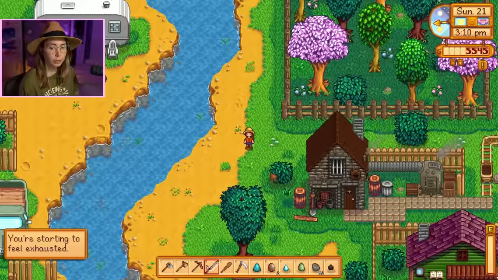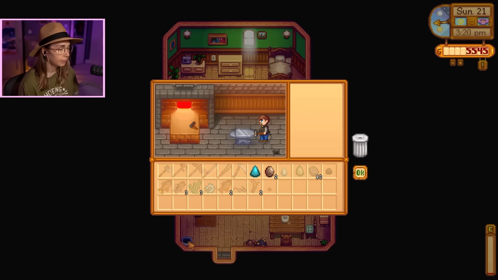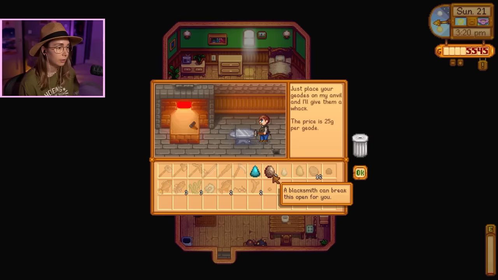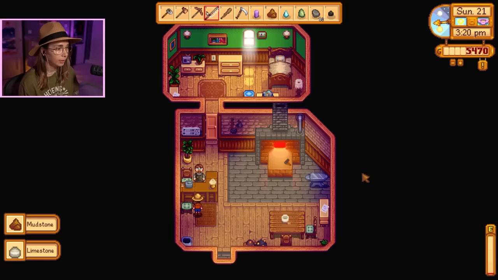Let me just quickly open these geodes. Because you get a thing, right? You'll get the seeds. Oh, yeah. Okay. Thanks. Ooh, that's new. That one isn't, I think. That one is. Thank you. Bye. Okay, so we donate.